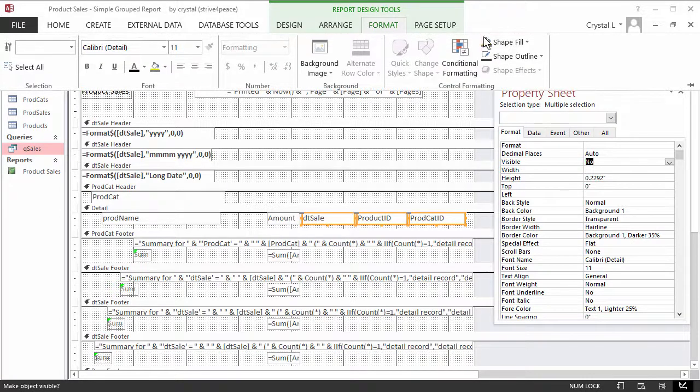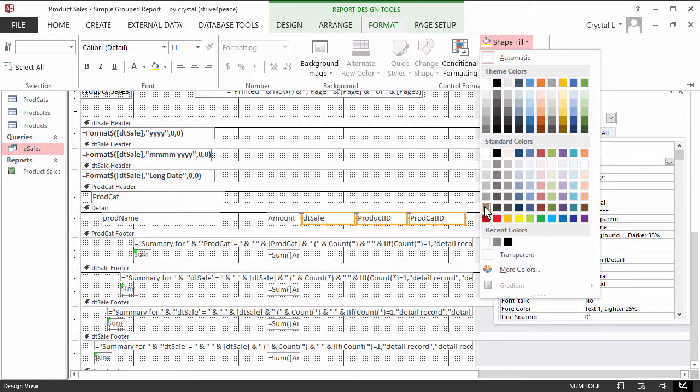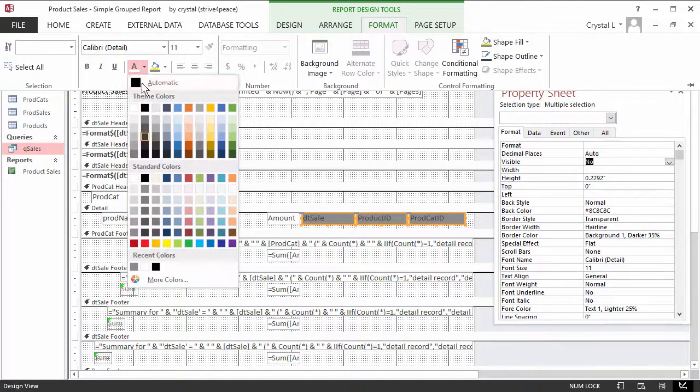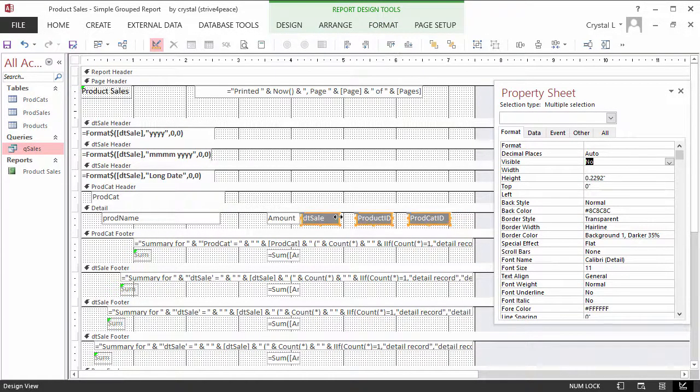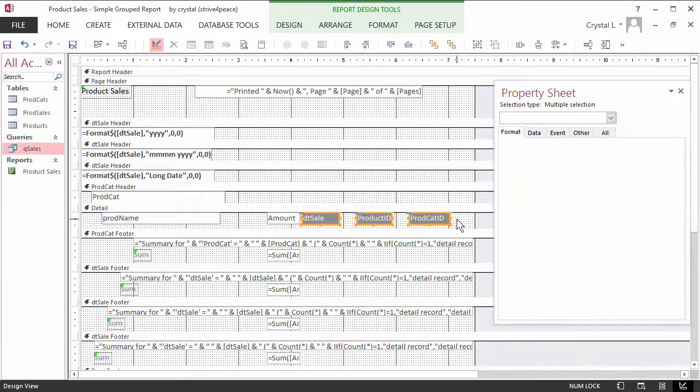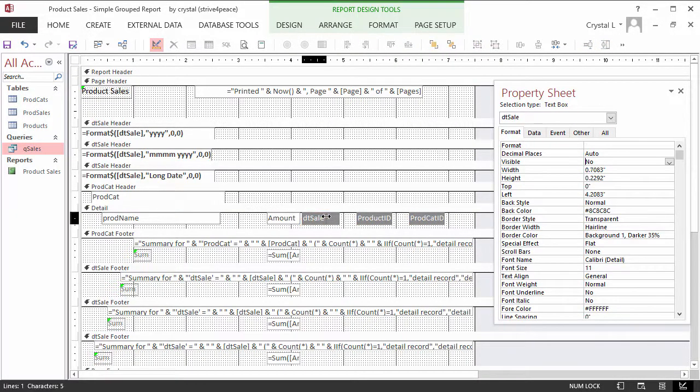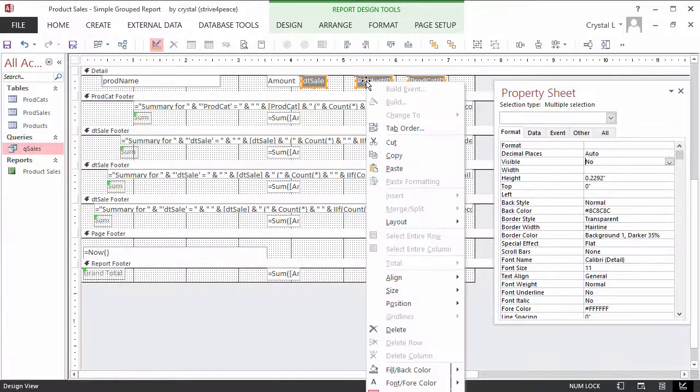When controls are hidden, it is a good idea to make that obvious to developers who open it in Design View, so set the back color to be dark and the fore color to be light. Make the width of each control wide enough to show what it contains and close the extra space, taking care that the hidden controls do not go past what we want to be the right boundary.